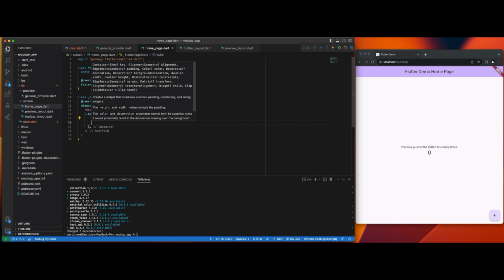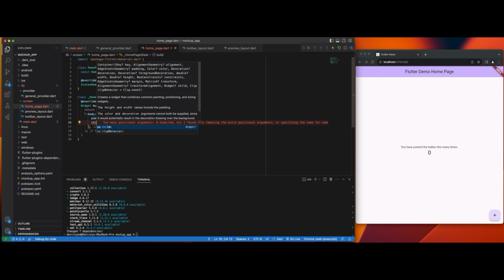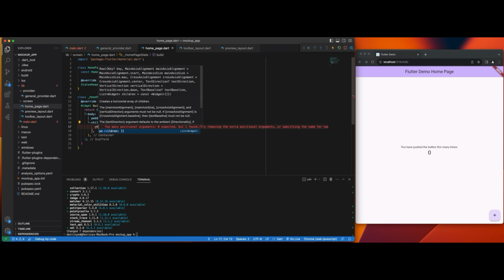Let it just be 10. And it's going to be a row. One view here is going to show the preview, and the other side is going to show the toolbar. So it's going to be a row based on how the UI looks.